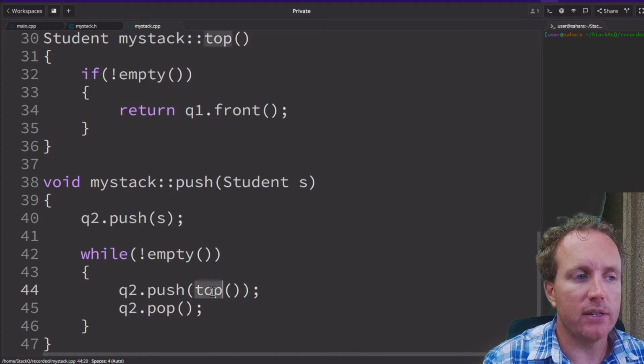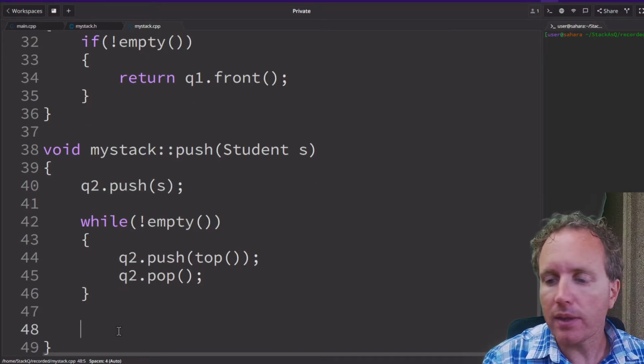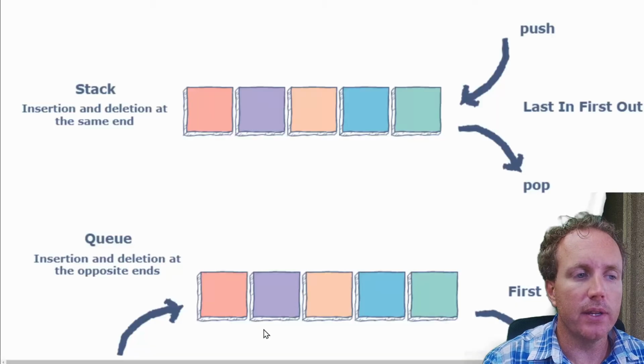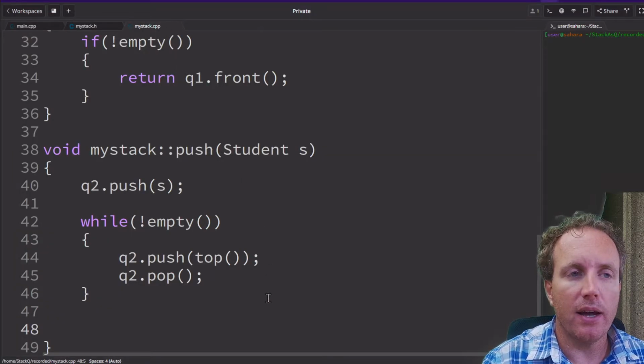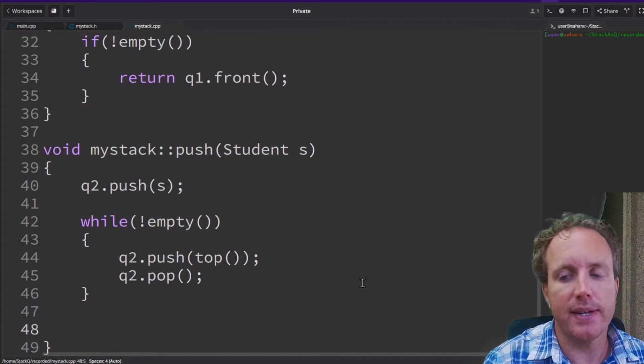And so this relates to q1, this relates to q1, and now we only explicitly use q2 when we're trying to deal with q2. And so the last thing we need to do is we've set up Q2 to be the proper queue and have that new item at the front. However, if everything deals with Q1, now we have to swap those identities.